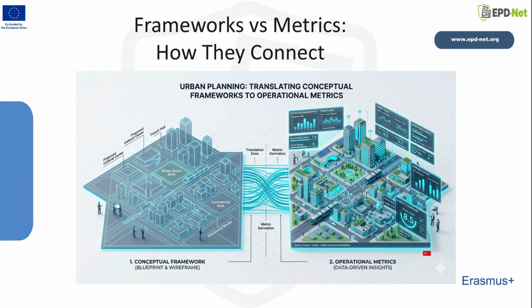This sequence matters because poor assessments often jump straight to numbers without a defensible conceptual basis. Good assessments document assumptions, explain why indicators were selected, and show how results should be interpreted. In other words, the framework gives meaning to the metric, and the metric gives practical form to the framework.